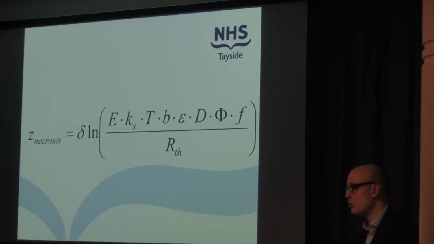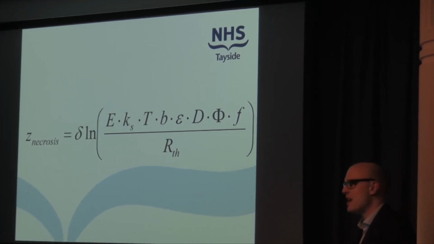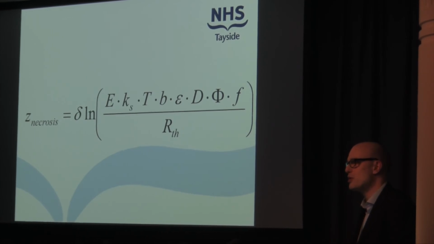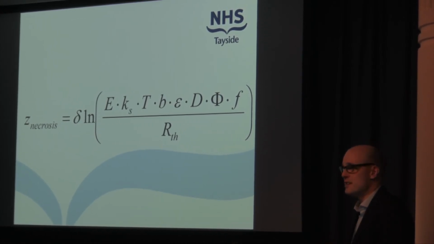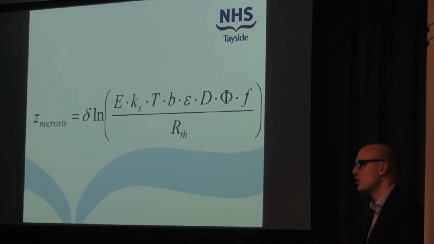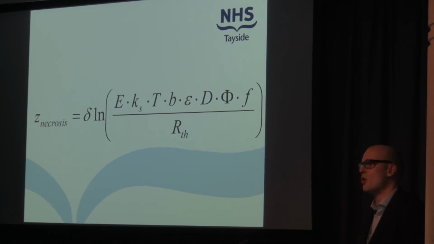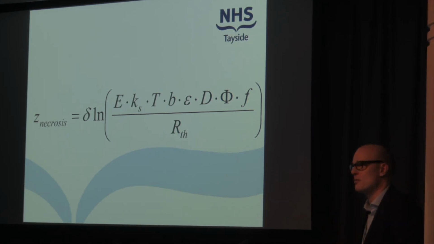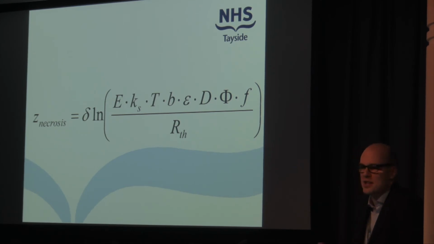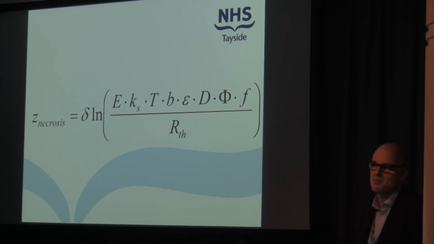And again, although this looks horrible, it's actually incredibly useful, because what it tells us is that Z primarily depends on delta, which is the optical penetration depth of the light. In other words, it's the wavelength of light. If any of these other parameters in the equation change, they have to change by 7.4 times just in order to double the Z value. And that's because of the natural logarithm that's in front of them there. So this explains why we search for photosensitizers that can absorb at longer wavelengths in the so-called near-infrared optical window.